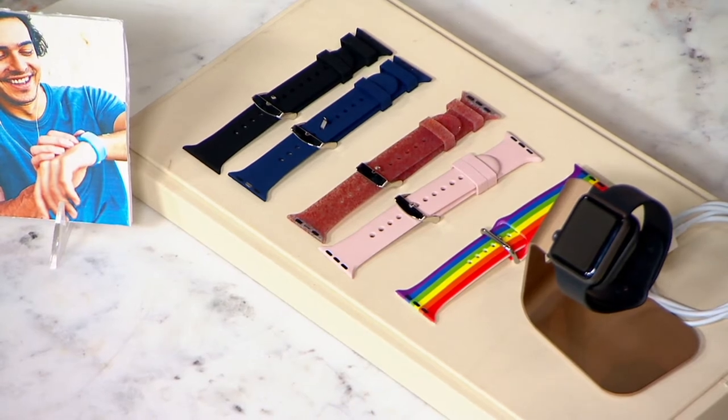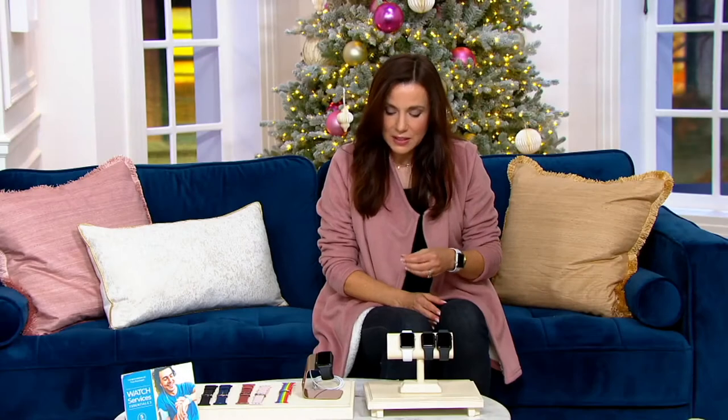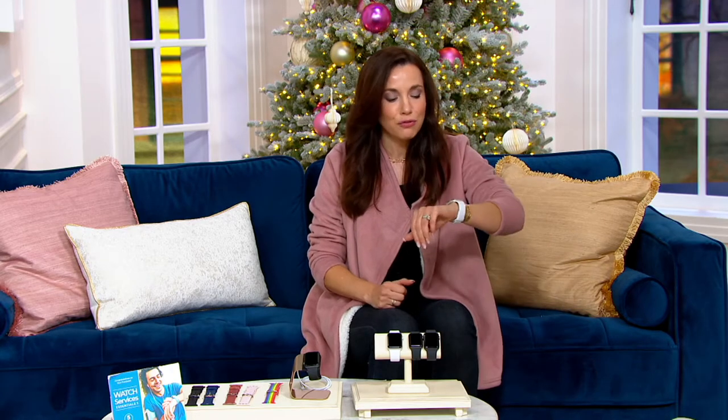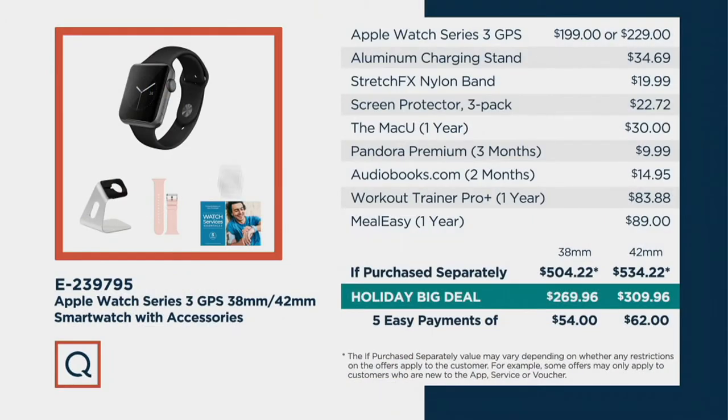Here's the deal about the Apple Watch. This is how I track my fitness. You can really not only track the number of steps you're taking, but so much more. You can use it as a phone — when your phone rings and maybe your phone's in another room, you can talk on this. But I want to show you this value, and then we'll talk more about how awesome it is to have an Apple Watch.